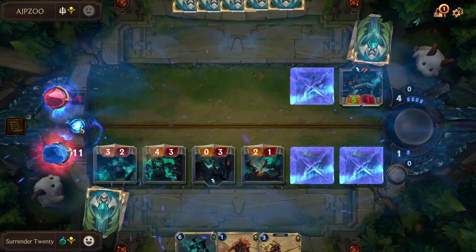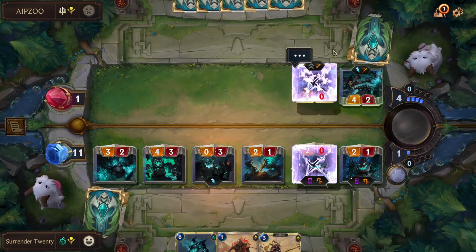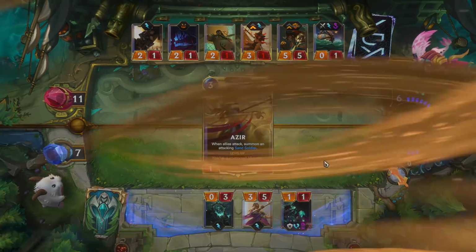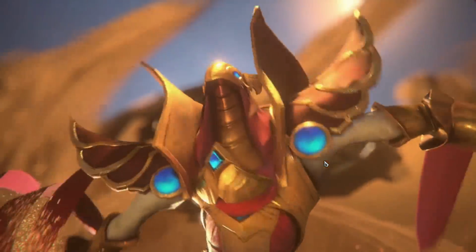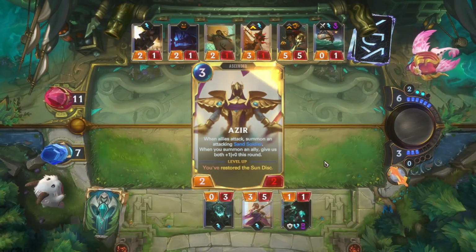My opponent then does not play anything. We hook the Senna and Lucian. I think he gave up. Turn 4. It's over. Another thing I should mention about this deck is how easy it is to level up Azir. I'm pretty sure every time I played him, he leveled up in that game.